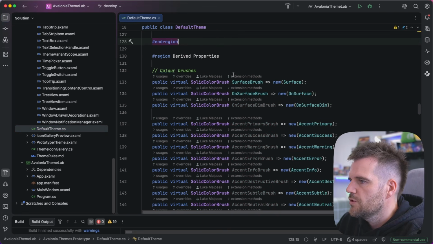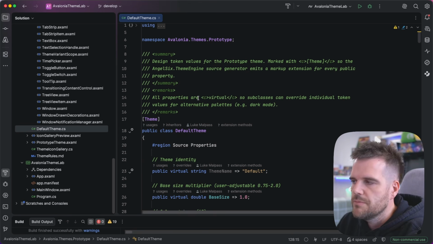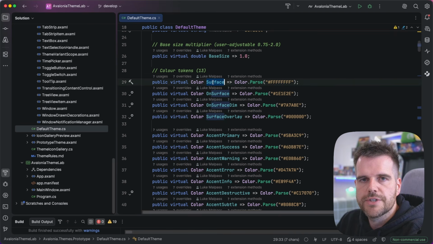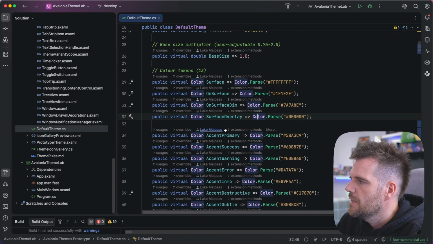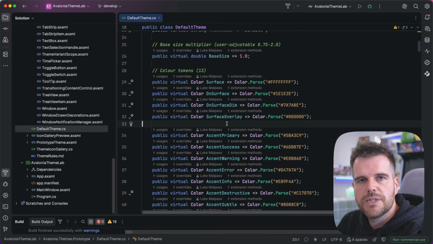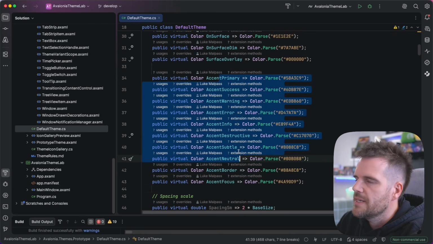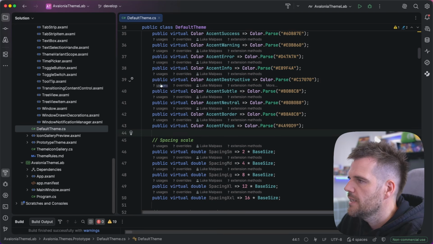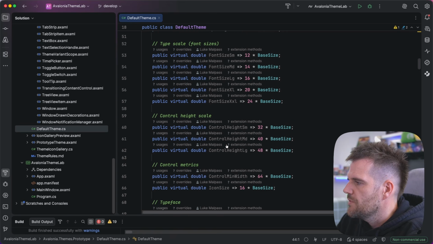We boiled that down to a basic theme, and what we're making is a token system, so it's more of a universal true theme, where we can have things like surface, which is, say, the front of a button or the front of a header or things like that. It's a surface that, say, you would write on as well. So instead of defining, say, a button color, we define a surface color. I've added accents for specific tints, and instead of it being an accent blue or green, it's a primary or a warning. So you get the idea. It's just a true theme engine coming to Avalonia. We've done it for sizes, fonts, and so on.